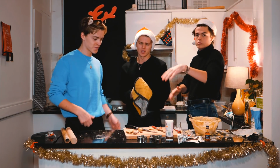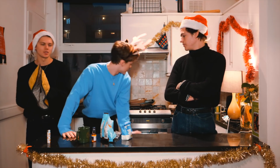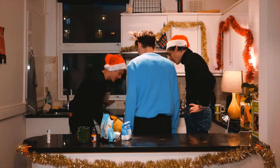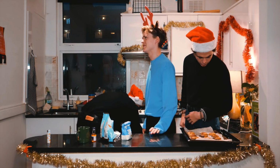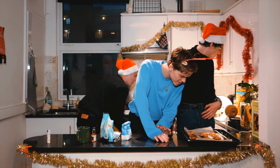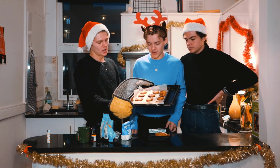Wait. They're going in, boys! Cool. It's in. And now we clean. Are they burning? A little bit. We've turned it off. Could you clear a space on that? They look well good. Watch out, Reese, don't burn it. Look at them, boys! Wow!